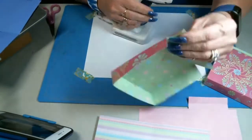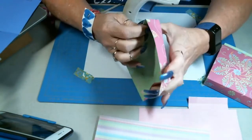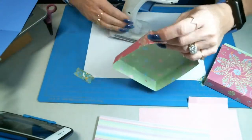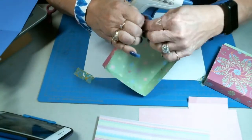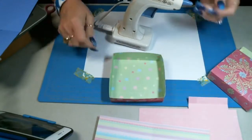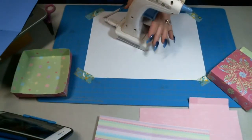And you can already see how fast this goes together. It's a really easy, quick project. But boy, you can have so much fun with it, decorating it and all of that. Okay, so there's the last. Okay, and then there you can see there's the bottom of your box, okay? So once you have your bottom done, you're going to set that off to the side.